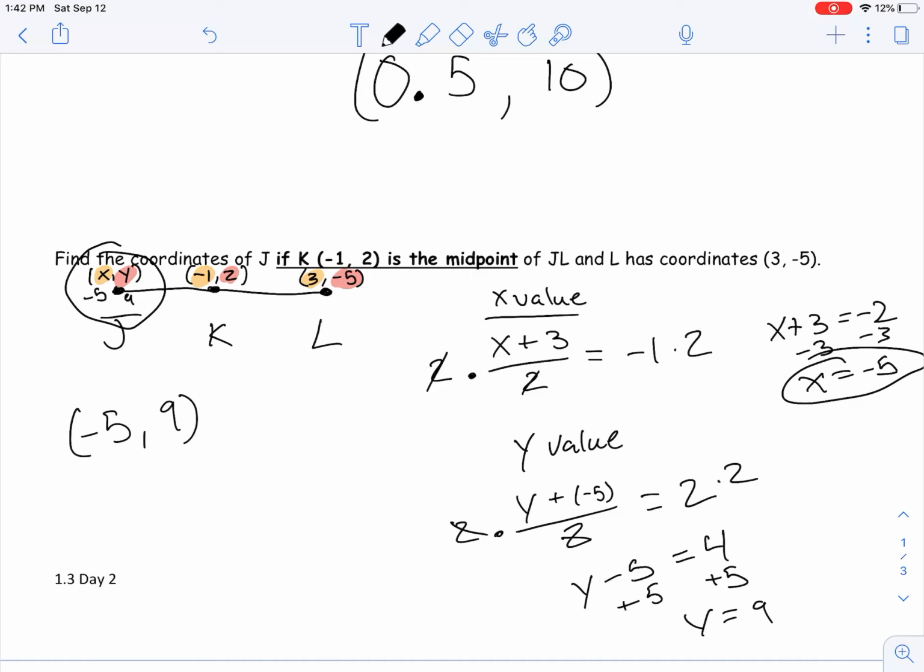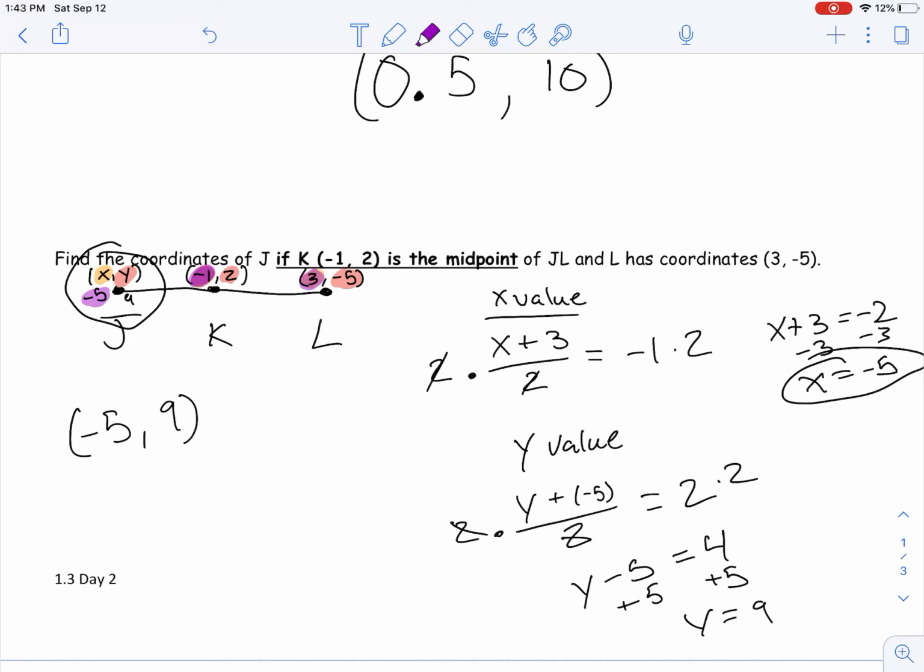It's a lot easier than what you think. If I just look at what I've got here, if I've drawn my picture like at the beginning, I see this 3 and this -1. How far are they apart? How far apart is -1 from 3? The answer to that is 4. So you should think that this value would also be 4 away from that -1. Well, guess what? It is.